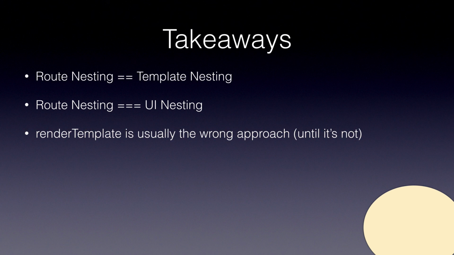Render template is usually the wrong approach. Most of your routes shouldn't have render template defined until you need one of those specific use cases, which I think are good use cases for it. Index route is not just for lists. Index route is really just initial state, and you can put whatever you want on there. The most common use for index routes that I find is actually show routes. I often find that the parent route is going to have the list on it, and then the nested index route is going to have an individual item showing.